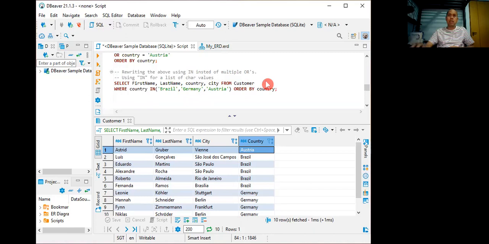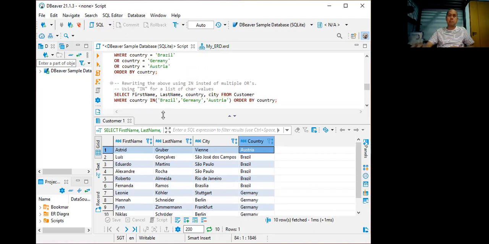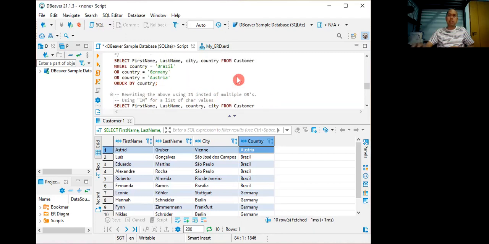Now let's compare that with the one above. You'll notice it's the same, at least for the first line.